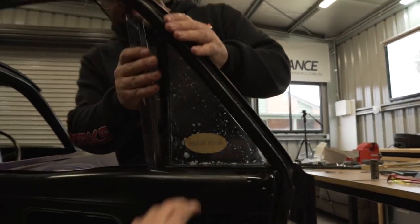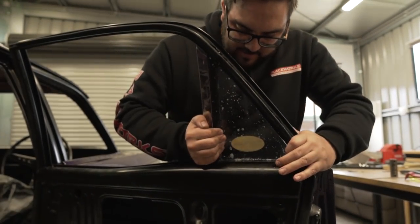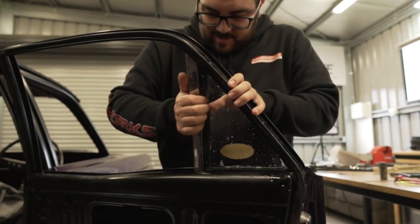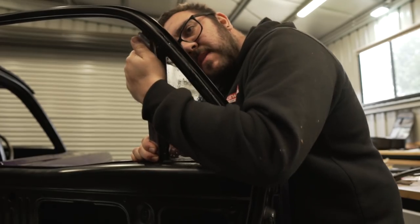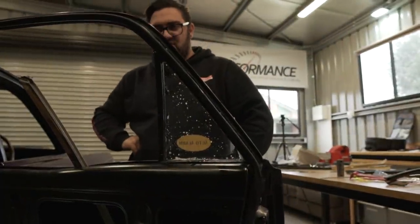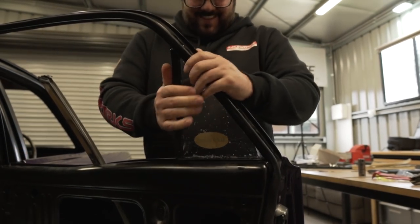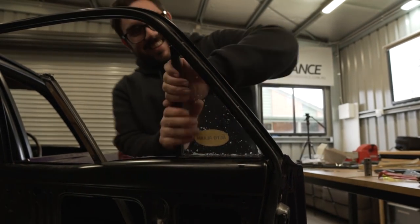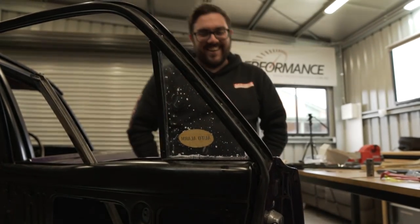This side needs to come down a bit. Supposedly. How's that going for you? Sits in there. Do you want me to take the bottom bolt out? Oh wait, what if we slip the window into that first? Yeah. Now that you've wedged it in there real good. And he's covered it in soap so he can't pull it out.